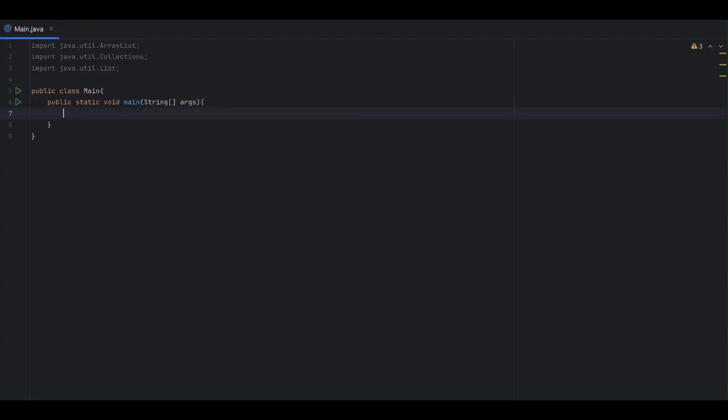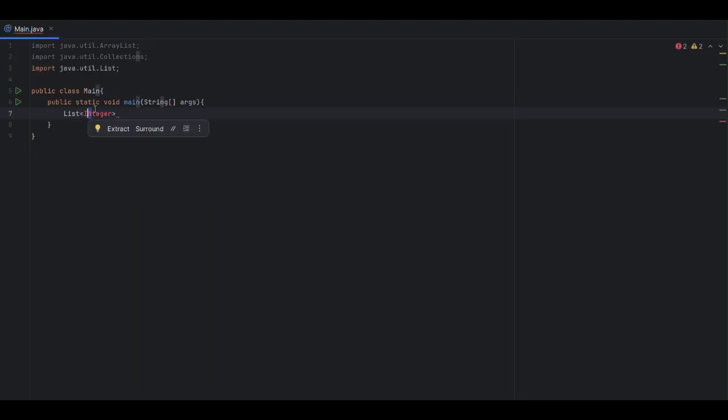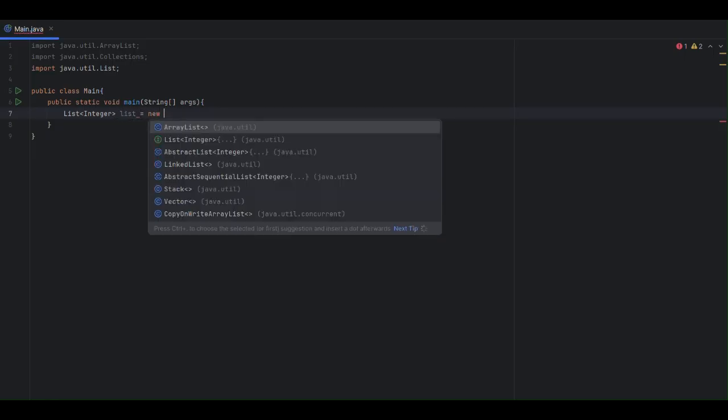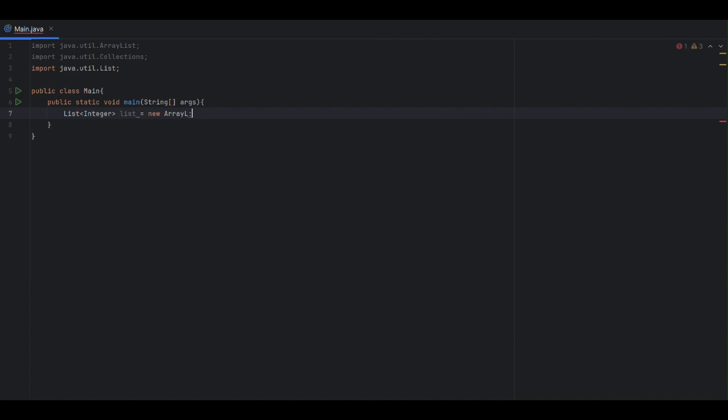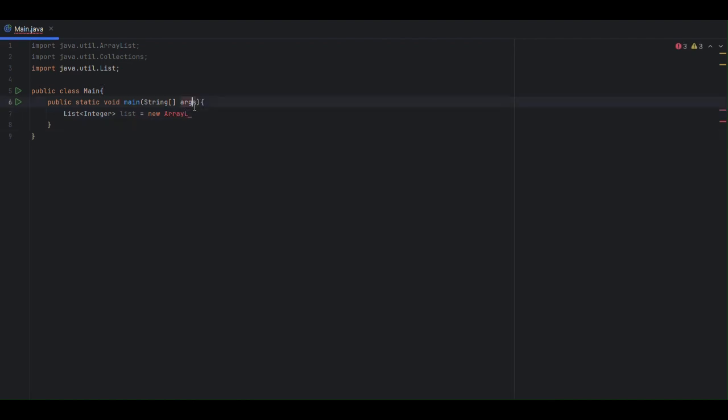Now let's initialize our list, right? So we have List<Integer>. Let's just call it list equals new ArrayList.